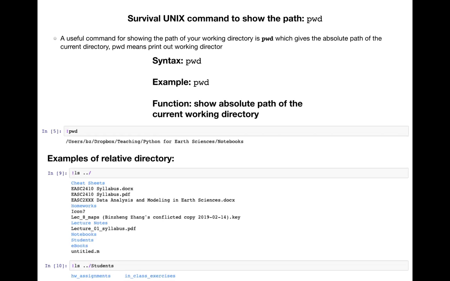One is all your assignments, and the other is all your in-class exercises, so I keep a record of everything you did. If you try something like this, you will get a different directory, because these are the things on my computer, and you will get results based on your own computer.